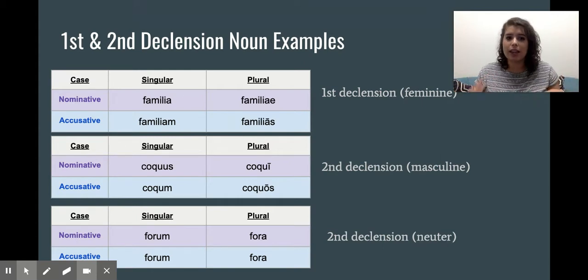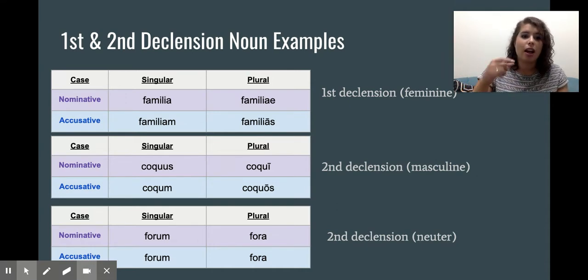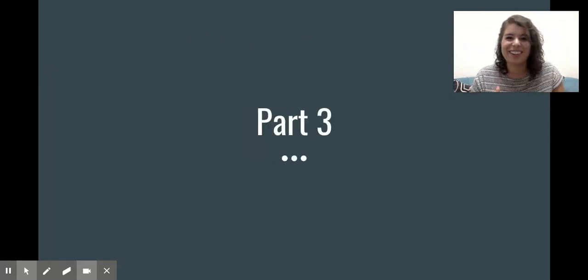There will be cases where multiple noun cases have the same endings, and it can be a little confusing, but most of the time the context clues of the sentence will clear that up for you. I just wanted to point out that little note if you're wondering how you're supposed to tell the difference between these. It'll usually be fairly obvious, and again, knowing your vocabulary and those grammatical genders will also help out a lot.